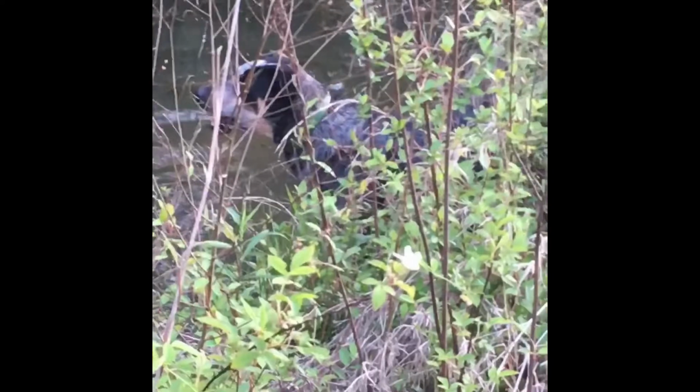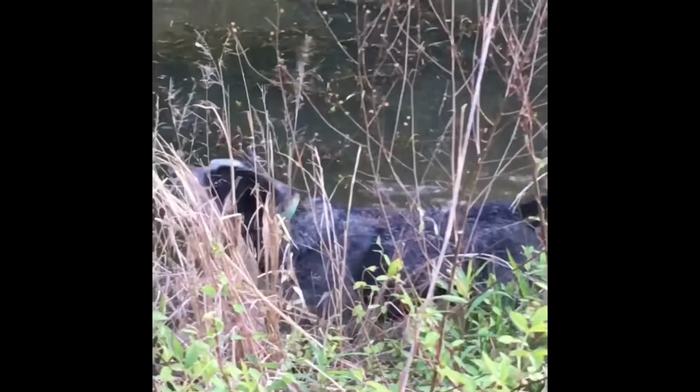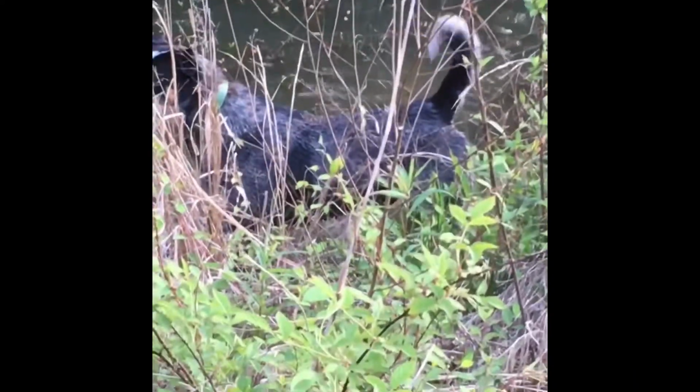Watch that bobber. Watch that bobber. Shake it, Jack. You're not watching it, big dog. Shake that bobber. Get him. Got a bobber. Let him get it. If he goes after it, bring it up because he don't need that hook. This is his first fishing trip. First official fishing trip. All right, bring it in, brother.